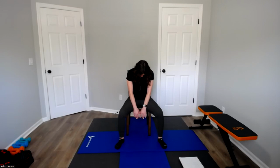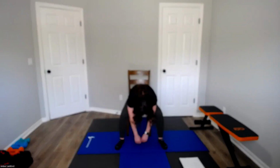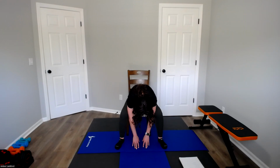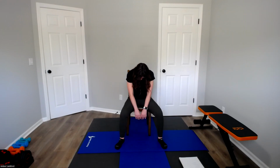We're going to round down, moving one vertebrae at a time, reaching those hands down towards the ground. Once you've gone as low as you can, you're going to inhale, and then exhale, rolling back up. Rolling back up to that nice tall seated position. Our head is the last thing to come up. We're going to do 3 of these today.